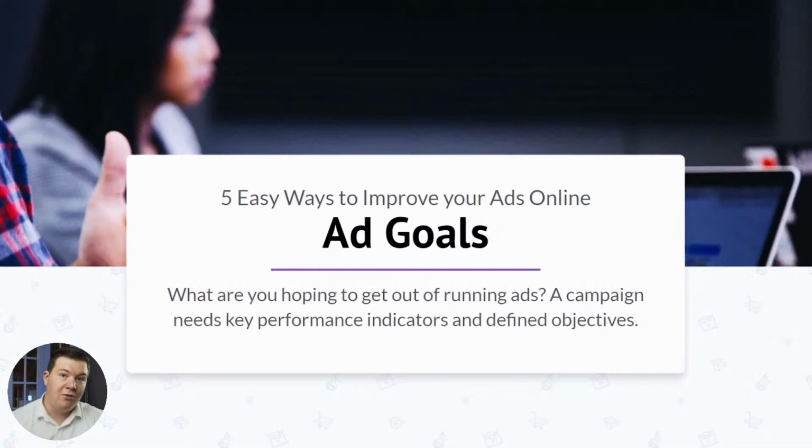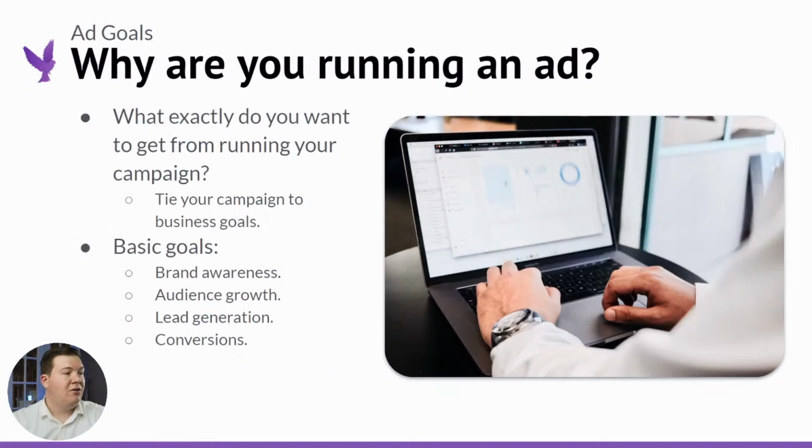So I kind of alluded to it. We're going to talk about ad goals. What do you want? I'll read that here. What are you hoping to get out of running ads? A campaign needs key performance indicators and defined objectives. Let's dive into this. So you've decided you want to run an ad, but what business goal is that related to? There was a greenhouse that I saw just run an ad saying what their hours are.